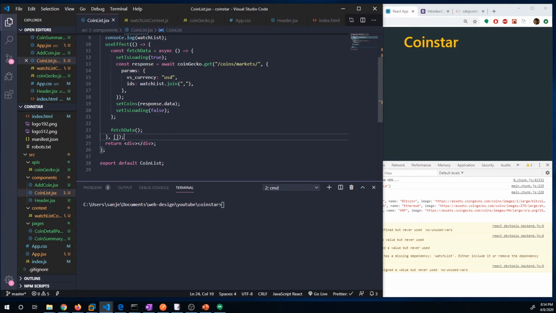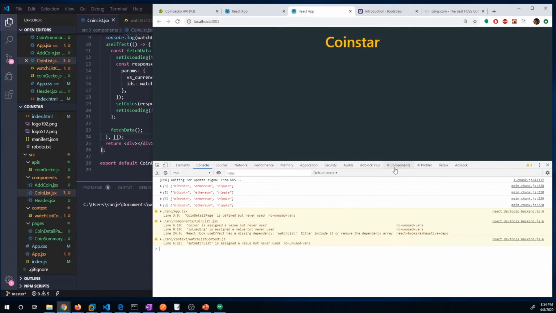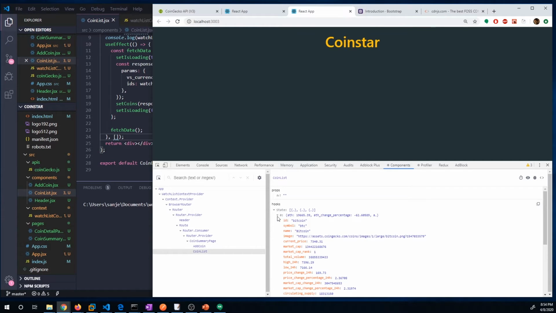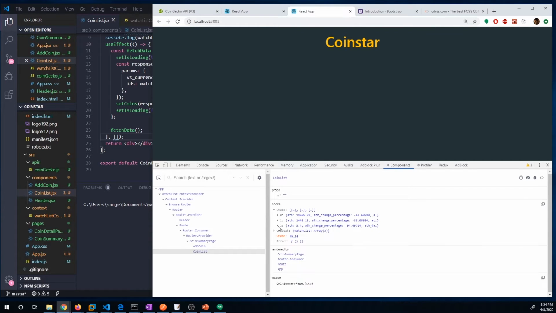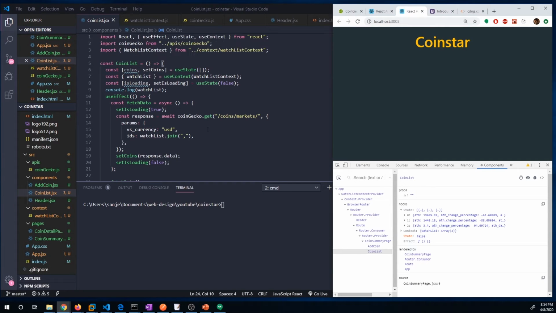All right, so let's hit save and let's just make sure we didn't break our application. All right, it looks like everything's working, and let's go to our React Dev Tools, and let's just make sure that in our CoinList state, we're updating our state with the retrieved data. So if we go to the state, we can see that we've got our array of data. So the 0 is going to be for Bitcoin. We've got one for Ethereum and one for Ripple. All right, so that's all we needed to do for the loading functionality. In the next video, we can finally get started on rendering out our data.